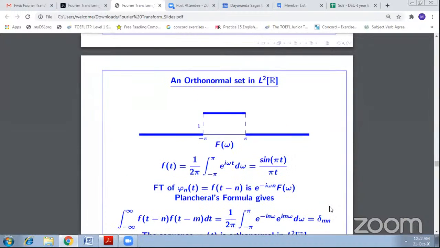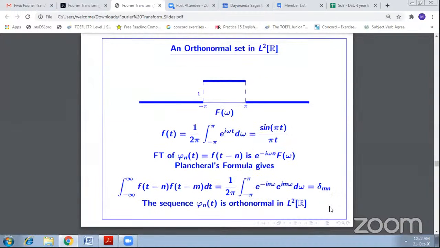Now I'm going to look at a very special orthonormal basis. Take a function whose Fourier transform is 1 between minus pi and pi, 0 elsewhere. When you do the inverse Fourier transform, you get the function sin(pi t) over pi t. Now shift this function by n, giving sin(pi(t minus n)) over pi(t minus n). Shifting boils down to multiplication by an exponential in the Fourier domain. Now take two different n's and look at the inner product. The dot product on the t side can be converted to a dot product on the omega side, where it is easy to calculate: it is 1 if m equals n, and 0 if m is not equal to n. Therefore, this sequence of functions f(t minus n) is an orthonormal sequence.